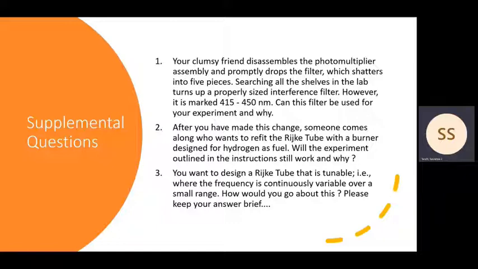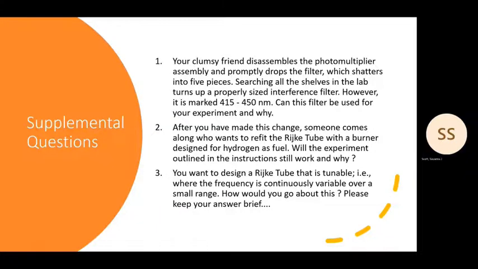Question 2 asks if you can use this filter with hydrogen fuel instead of propane fuel. When you burn propane, oxygen is separated and carbon gets bonded to the hydrogen. If you just burn hydrogen, however, no carbon is produced, thus not giving you the carbon-hydrogen bond that is visible through that lens. The last question asks how to make a tube that is tunable. The frequency at which the acoustic oscillations occur is directly related to the speed of sound, which is directly related to the temperature of the gas. Thus, to make a tunable tube, you need to be able to vary the temperature of the gas.